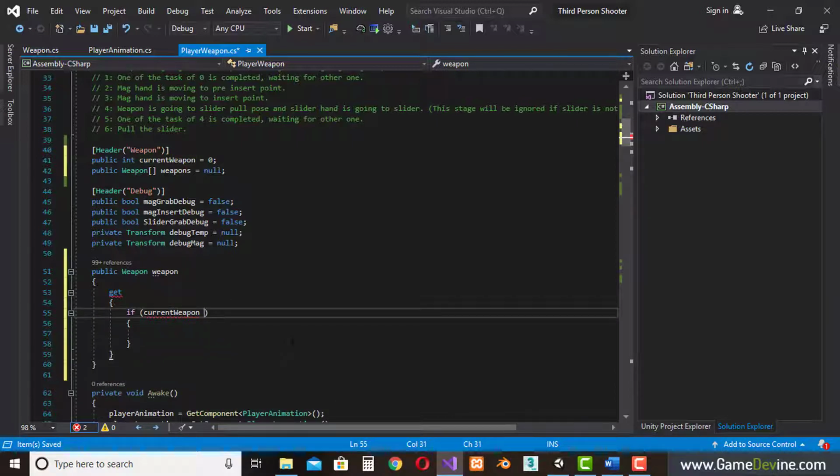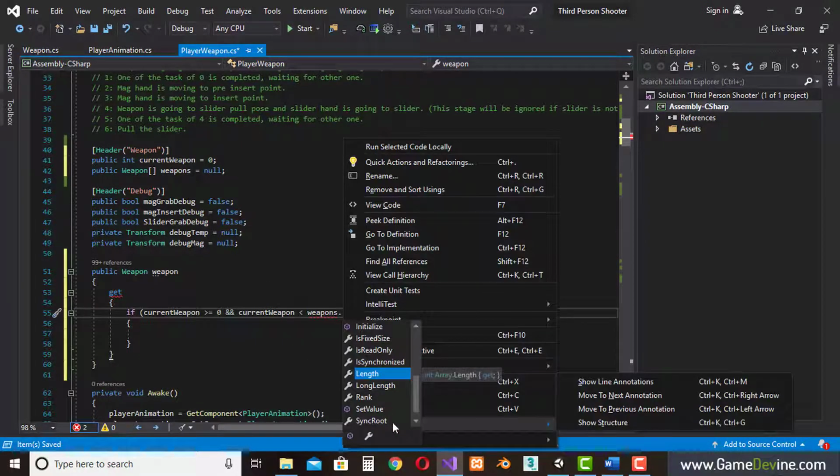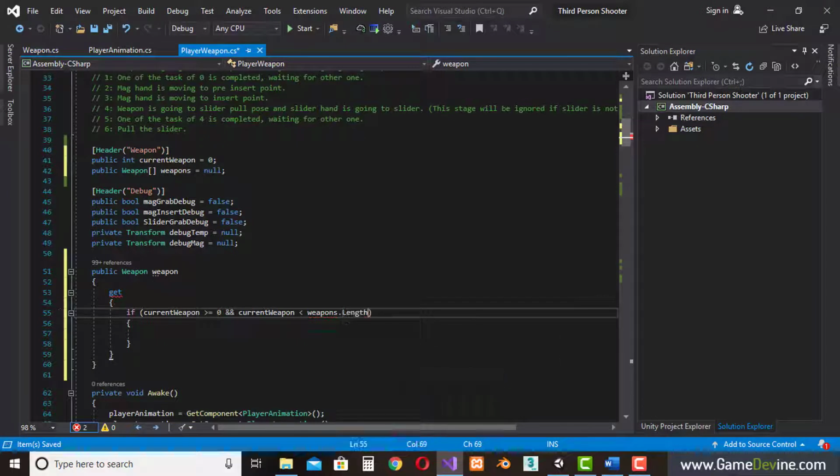So when the current weapon is greater or equal than 0, which means it's not less than 0, and also the current weapon is less than weapons dot length.